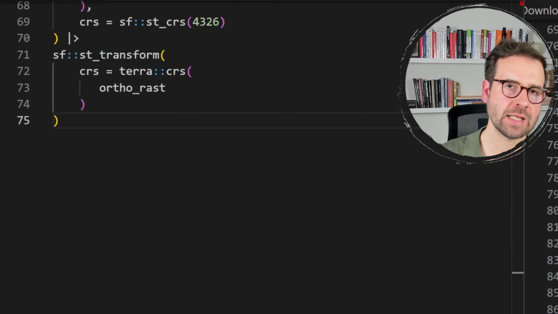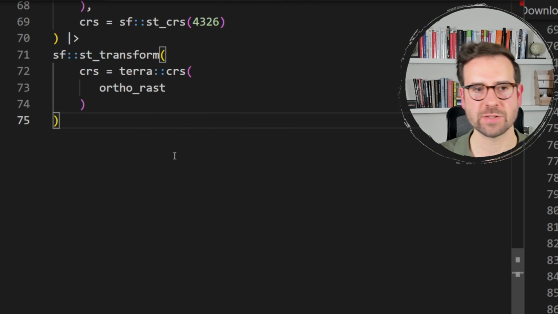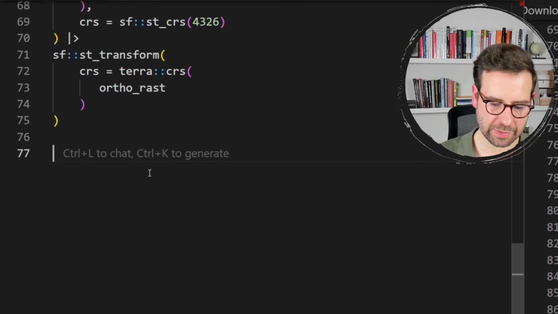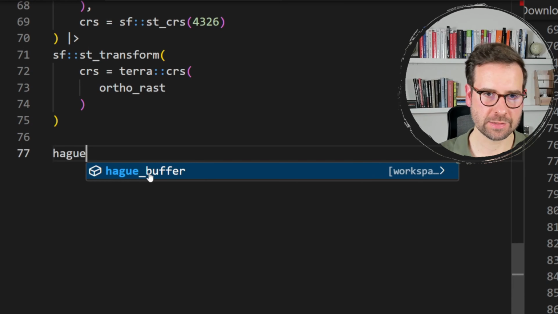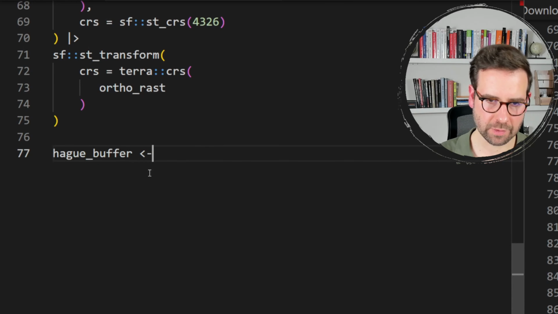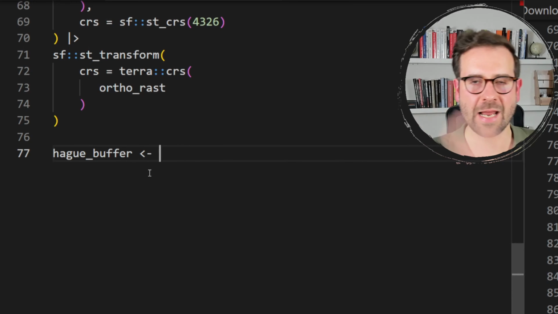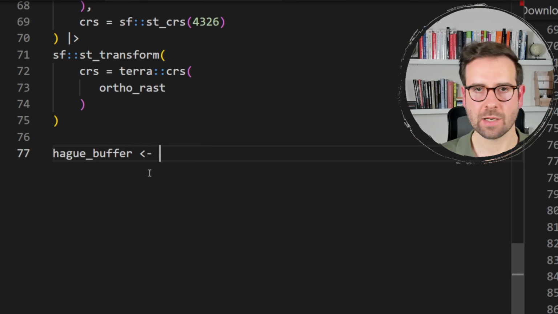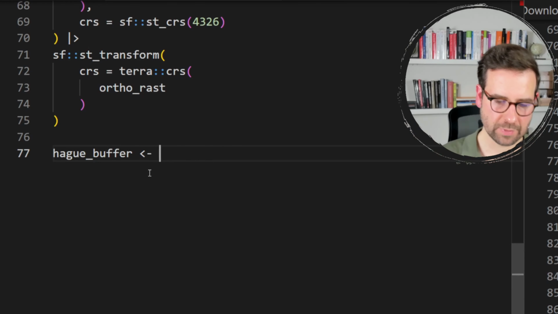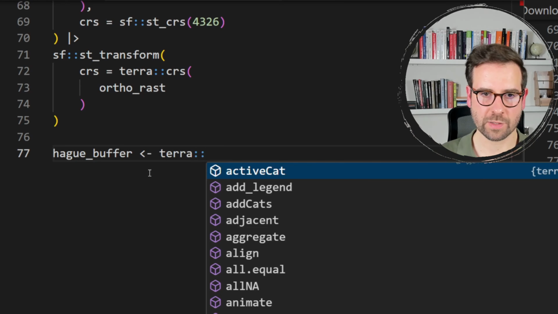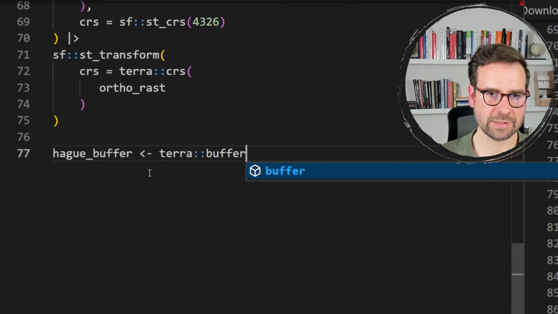Okay, the second step is to create the buffer based on these points. So that's going to be pretty easy. I'm going to create something which is called hague_buffer. And here, instead of going for the sf package, which we did in the past, we're going to use terra to create a buffer. So I'm going to now introduce a new function to you. So it's simply terra buffer.